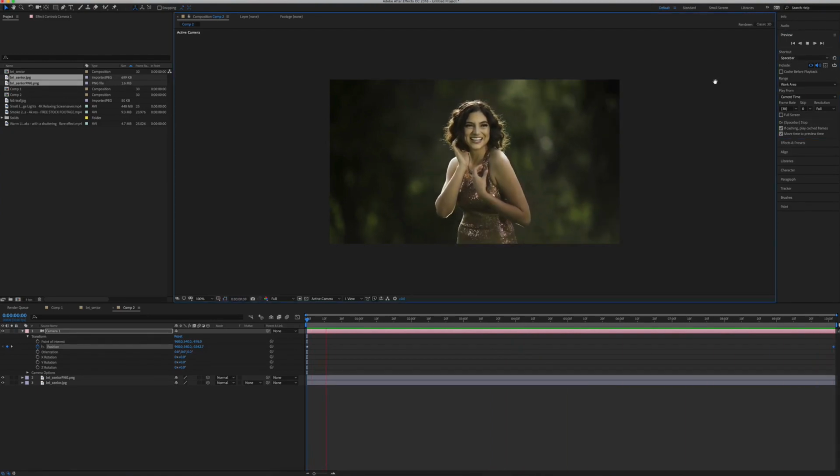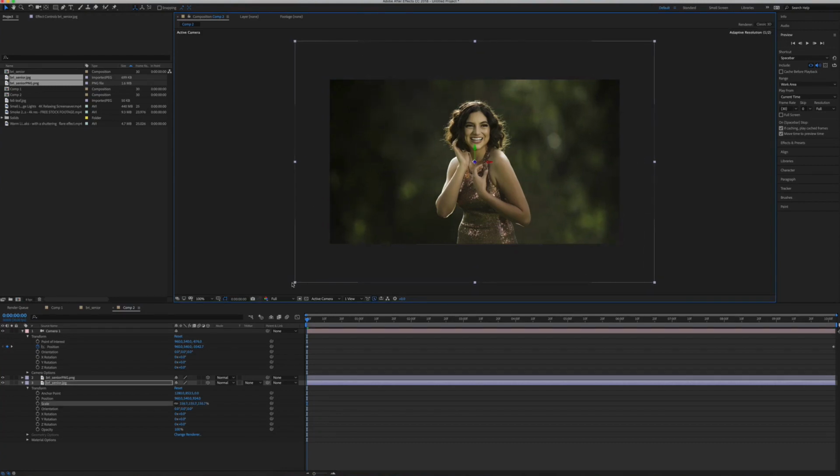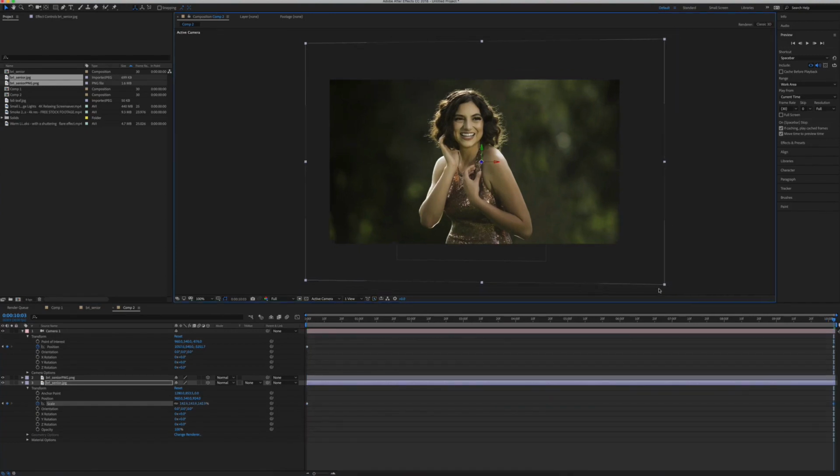It looks cool, but we're not done yet. I have to adjust some more stuff. Go to the background and collapse that and open up the transform tool, and we want to scale it back up again a little bit like so, and then that's the starting point. Select the keyframe, go all the way to the end and scale that down like so.